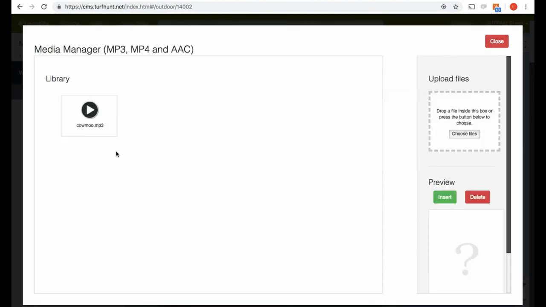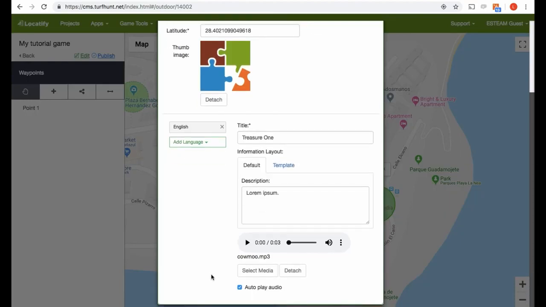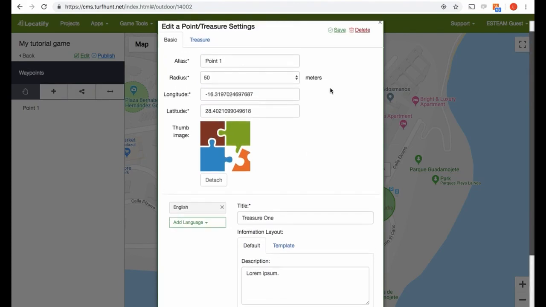Open it, now it's uploaded, and I insert that as the media file, and I can preview it here. Yeah, that's my cow maw. And here I can select if I should autoplay the audio when the treasure opens, or if the user should press the play button in order to hear it. So now I have made the most simple treasure possible.